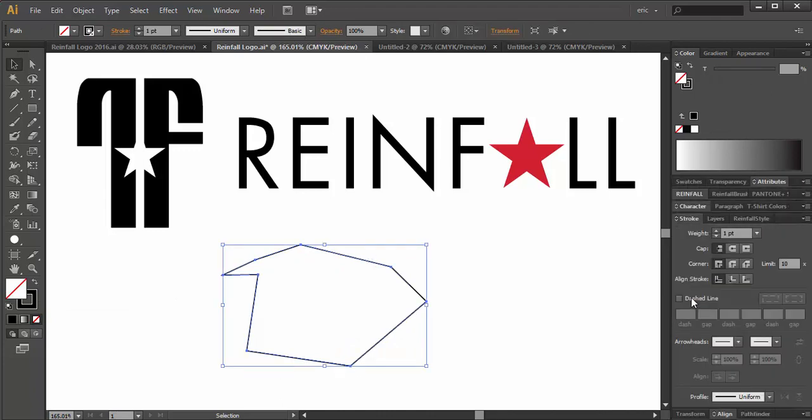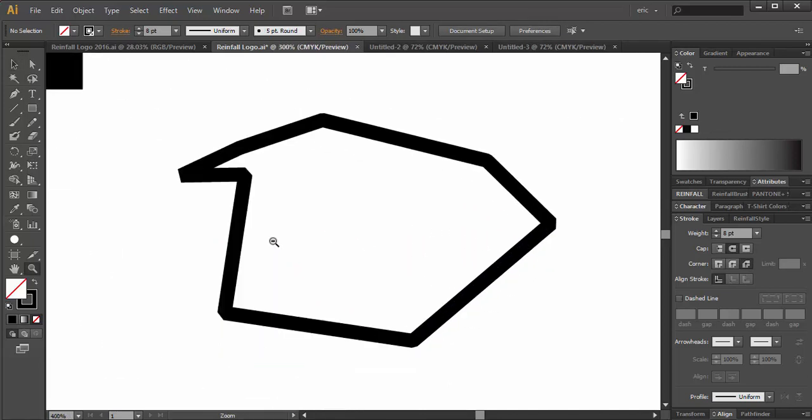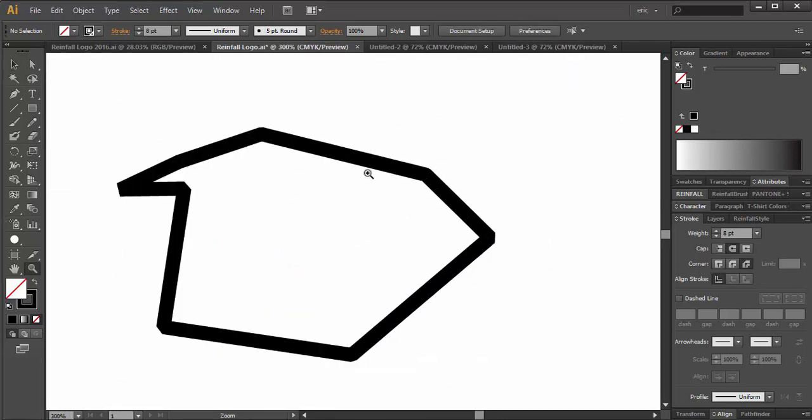And we got strokes over here, so you can change the size of that. You can change the cap, so that's going to be here. The corners, which are going to be here, so you'll see they'll round out if you do it this way. You can do the bevel, which will completely cut that off. I don't use that too often, mainly the round.